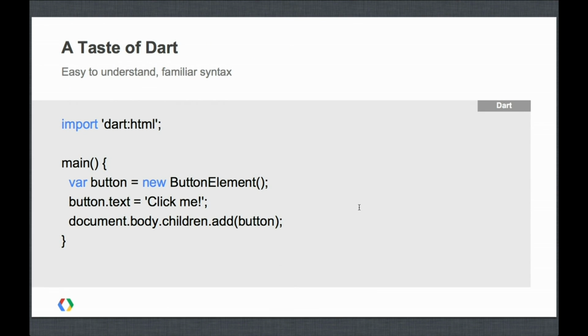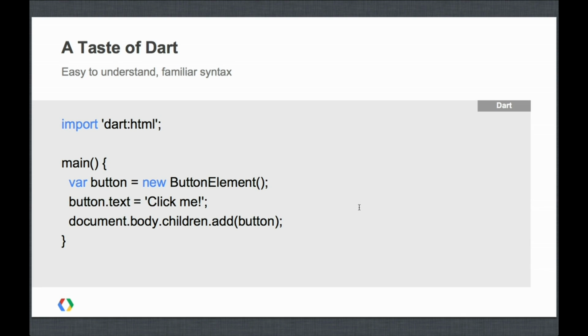Here it is, a little bit of a taste of Dart. I don't know how many of you are familiar with Dart or have tried it out, but for those of you who are seeing it for the first time, I hope you'll find this reasonably readable. It's a very simple example that shows that all Dart applications start with a main function, and in this case I just added a little bit of HTML interaction, creating a new button element, adding that to the document body, and giving it a bit of text.